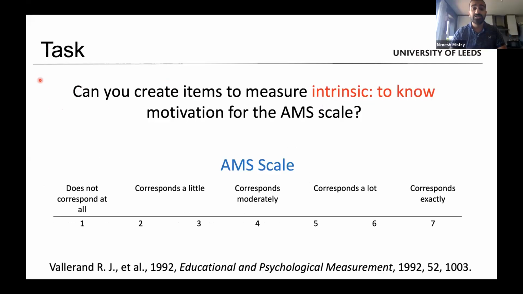Okay. So at this point, this concludes the first part of my talk. I thought it'd be useful for you to have a go at actually designing survey items that are similar to one another. And what I thought you could do was have a go at designing items that you think would come under intrinsic knowledge motivation. So motivations where students are interested in studying the subject or on your course because they want to gain more knowledge of the subject area. A reminder of the academic motivation scale down here. What you want students to do is, if they agree with this type of motivation, then they want to be rating it quite high, around 5 to 7, or if they don't, between 1 and 3. Okay, so please have a go at doing this.